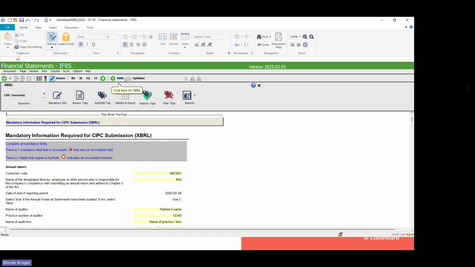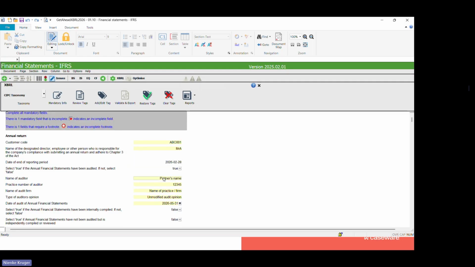As soon as you select this button, you have this banner that comes up with this toolbar here, and your managed page gets included. Now, it's very important that the intention from SIPC side is that your financials should look exactly like your iXBRL file. The intention is that it should have the same, no, let me rephrase that. It should contain the same information. It doesn't necessarily need to look the same. If I say the same information, it is your full set of signed financials that needs to be included.